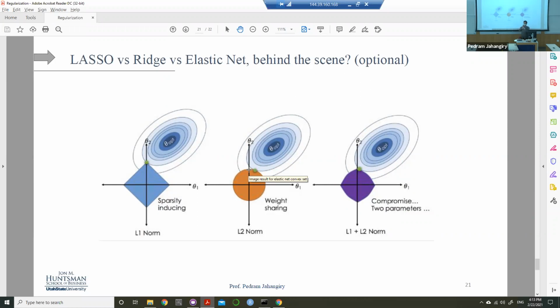So that tangent point is the optimal solution, right? As you can see, there is no way that you can get to this point or this point. If you want to get to this point or this point, you go to a higher contour, which means you're minimizing these things, which is a bad thing. Again, this is exactly like consumer maximization when you're looking at utility.